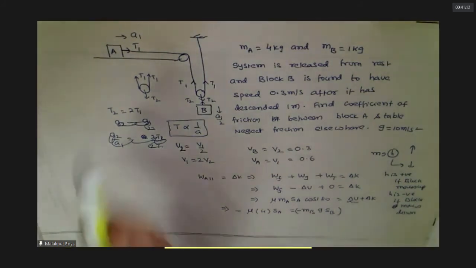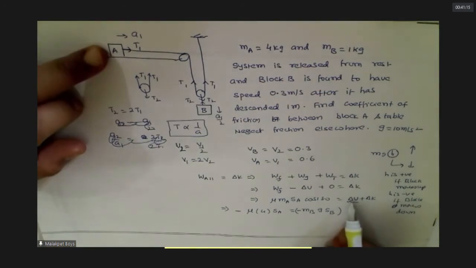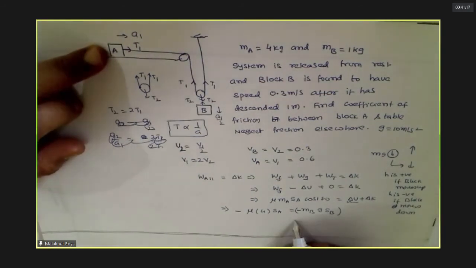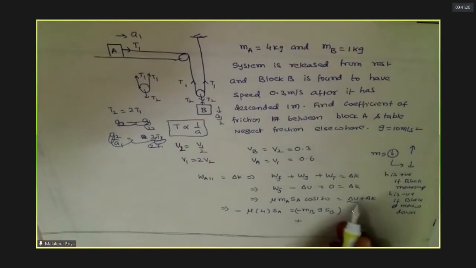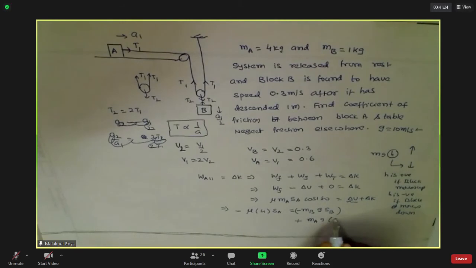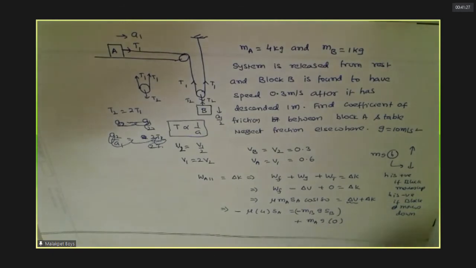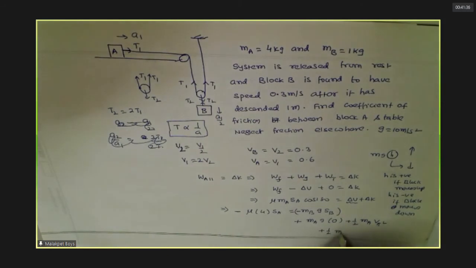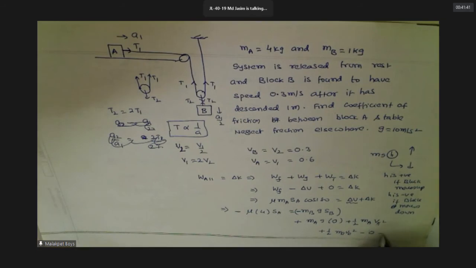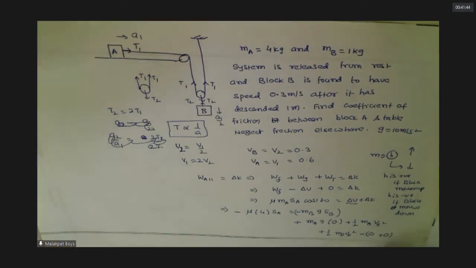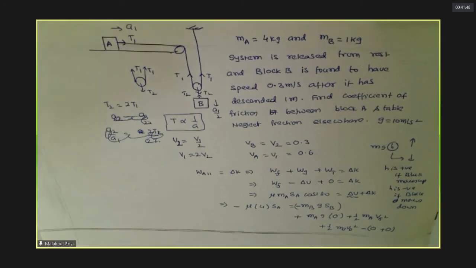So this is correct. A will not have any change in potential energy. A is there only, no? It is not going anywhere. Horizontal end is moving. There is no change in height. So I can call this plus half mass of A, velocity of A squared, half. Initially both are at rest. Yes, sir. Clear or not?